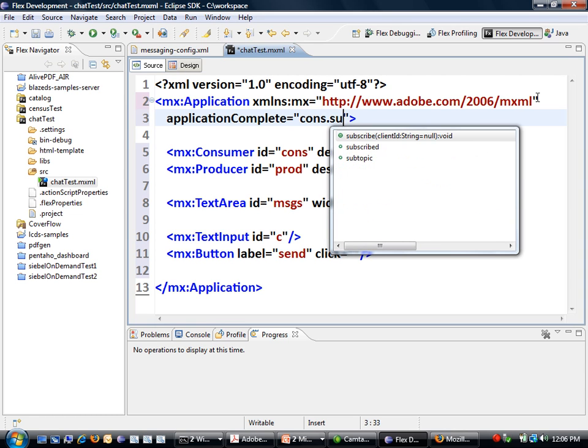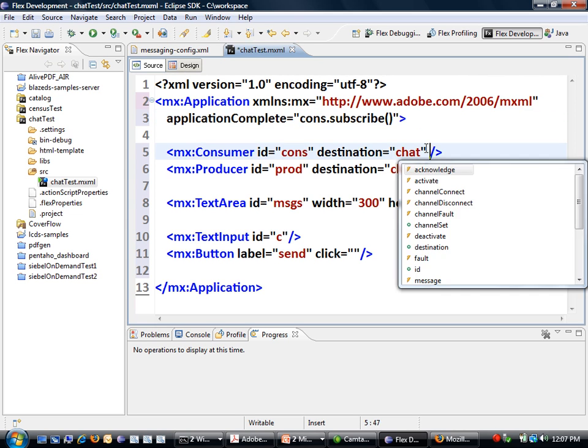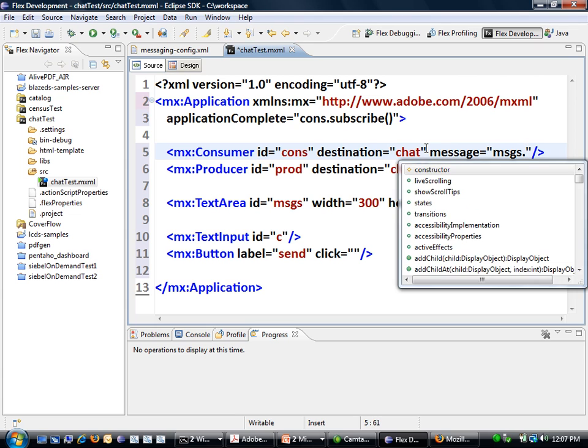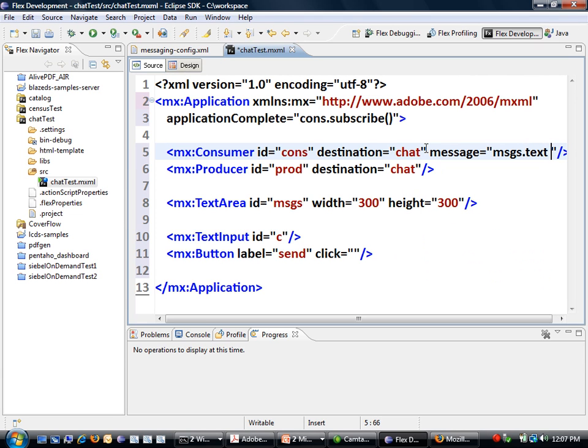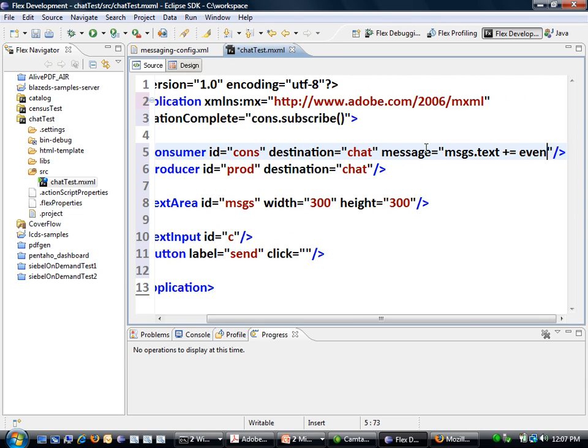So we do cons.subscribe. So that begins listening on the server for changes or for messages. Then when we get a message, we want to be able to actually do something with it. So now we add a message event handler to our consumer. So when we get a message, what we want to do is take our messages object, which has a text property, which is just the text of that component. We're going to append onto that object event.